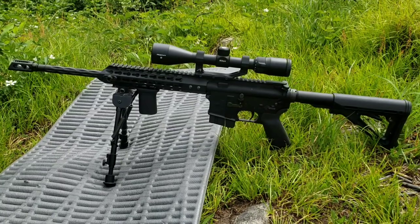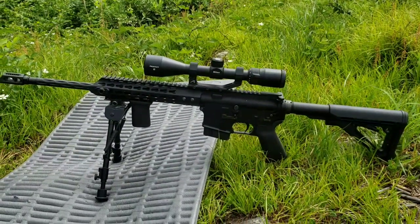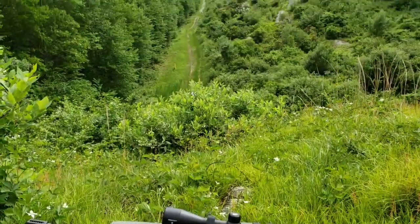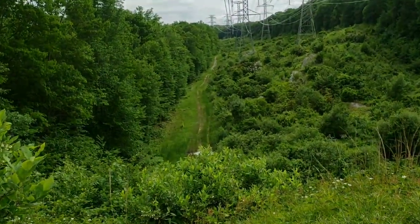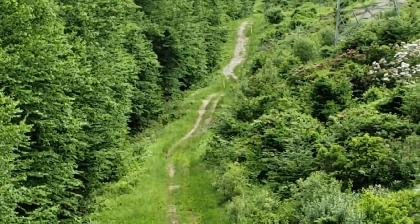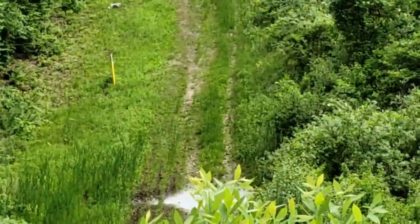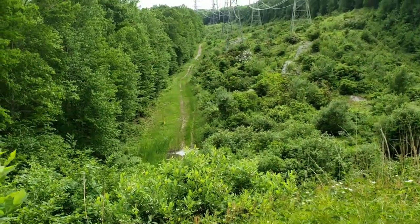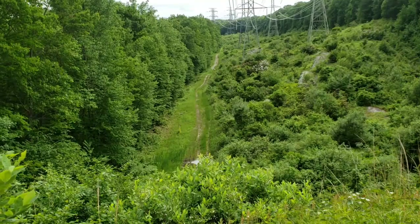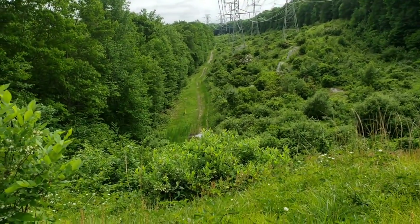It's a DPMS lower, AR Stoner upper receiver, and I have a Nikon 2.5 to 10 power. The ballistics gel is going to be set up at 200 yards, which is down there by that yellow post you can see down the power lines. And we're also going to be putting some deer ribs in front of the gel too, to see how that affects the bullet. So let's do some shooting and see what happens.